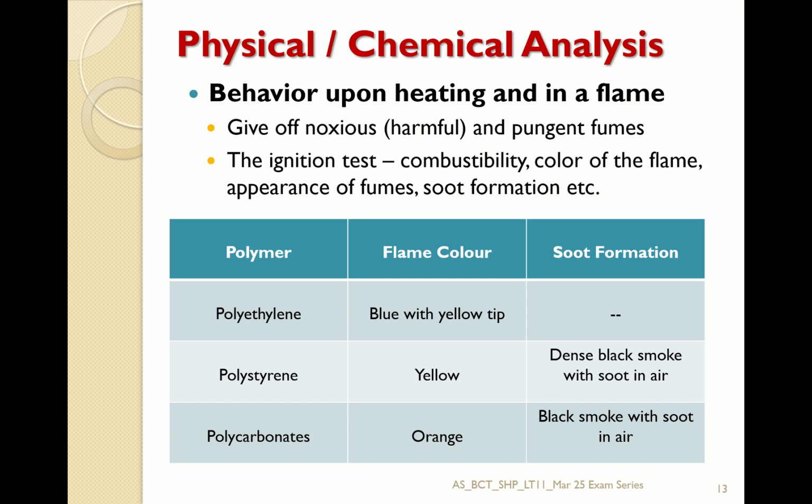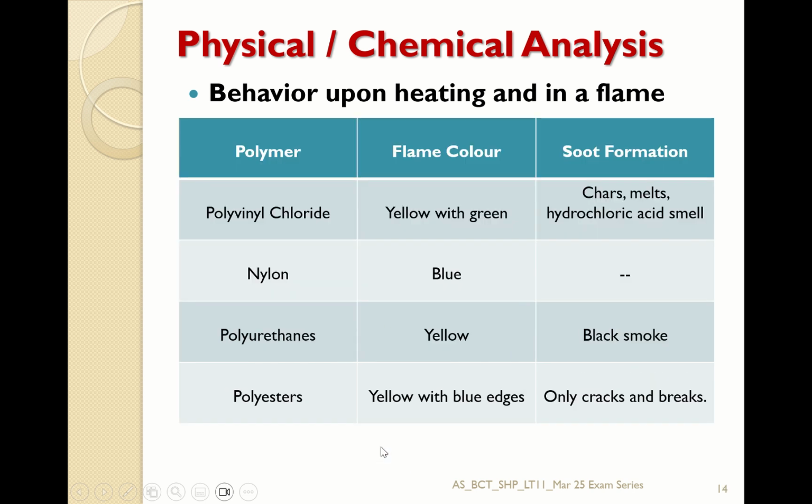Okay, so for example here, polyethylene, if you burn it, it will be blue. Polycarbonate will be orange. Nylon also blue, and so on. And then when you burn, sometimes there is soot. Soot is those black smoke coming up. Some polymers have black smoke, especially this one. PVC, yes, that is your HCl coming out as soot. Very nice smell. Okay, polyurethane also has black smoke. The flame is here and so on. So this is what people do for initial identification of the polymers.